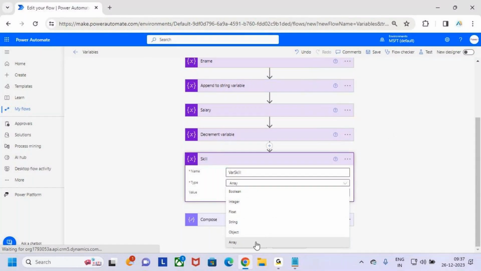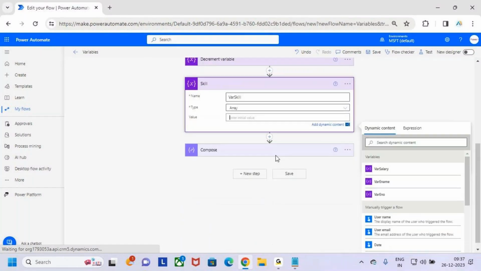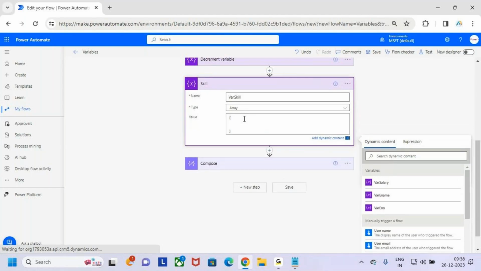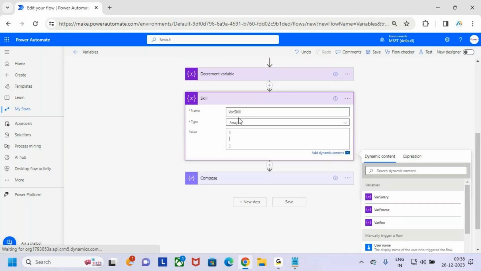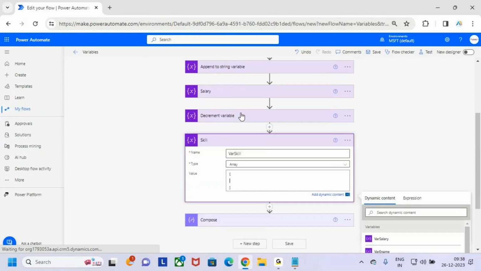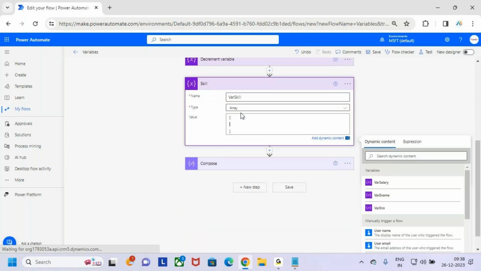So I'm going to select the data type as Array. Now what is the value I'm going to assign here, guys? For this array data type, open square brackets. Within the square brackets, you need to pass those values. What values do you want to keep in this? The employee number is there, employee name is there, salary is there. Now I'm going to keep the skills of the employee. So I want to give multiple strings, guys. Whenever you want to keep multiple strings, use the array.